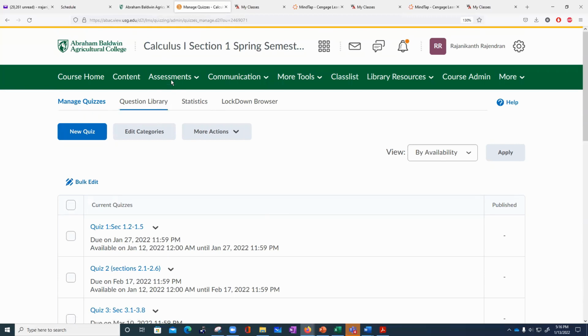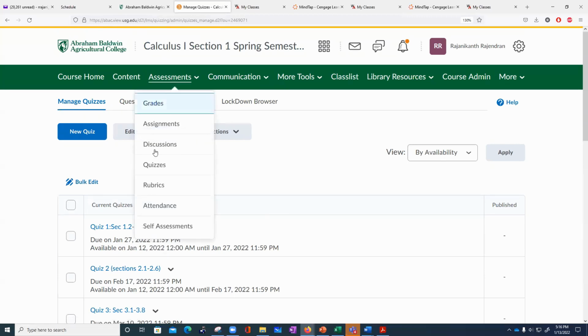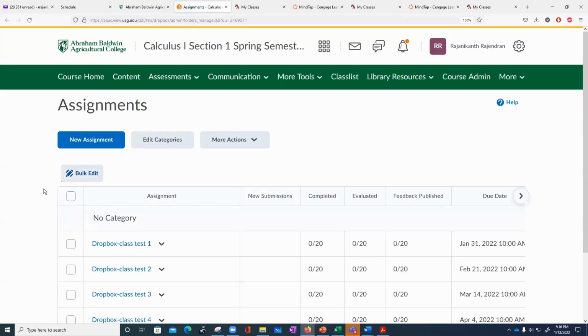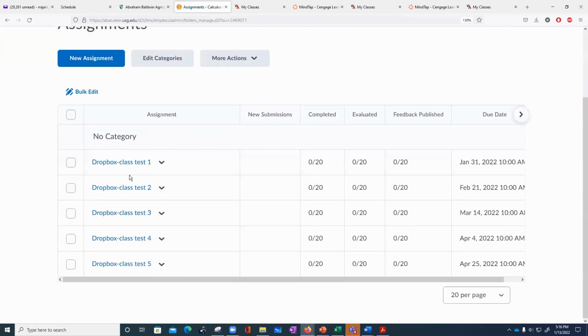To upload your work, go to assessment one more time. Now go to the assignment folder. There I have created drop boxes for each class test. Suppose you are doing the first class test, take some pictures or scan them and try to upload by using your phone or laptop into this folder.